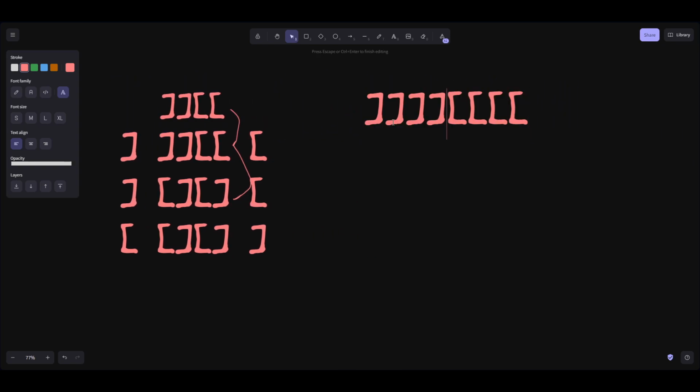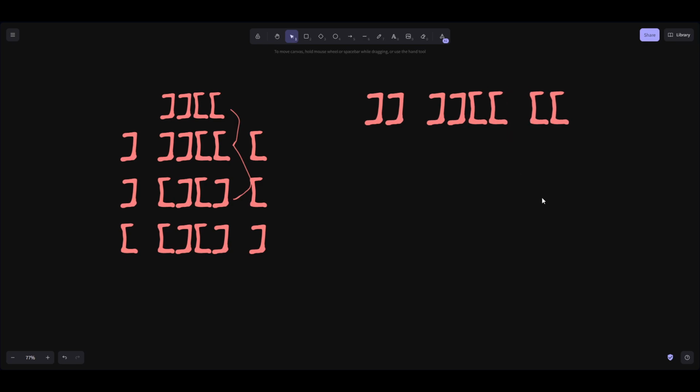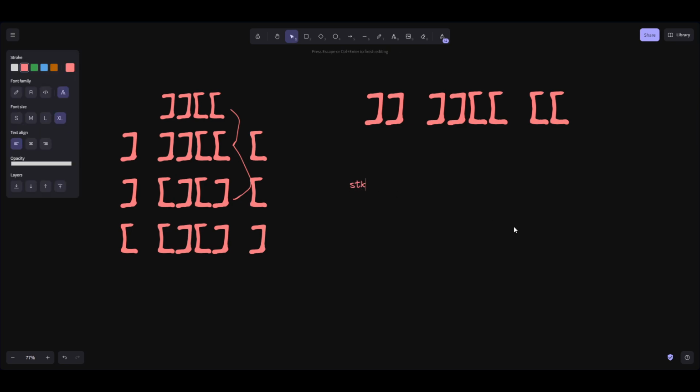So let's break them down. Firstly we'll need one swap to make this string balanced, and then let's say we pop it off from the stack, then we'll be left with just these two pairs. So again we'll need just one swap to make them balanced, so the total output comes out to be 2. So basically our output will be in the range of (stack.size() + 3) / 4. So this will be our answer.